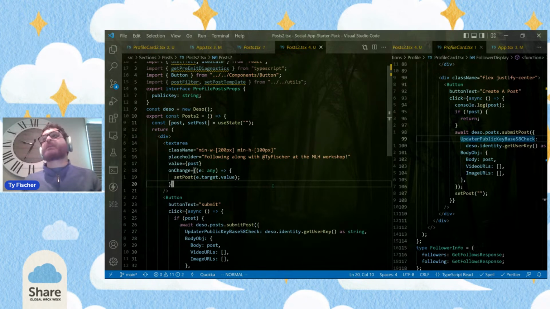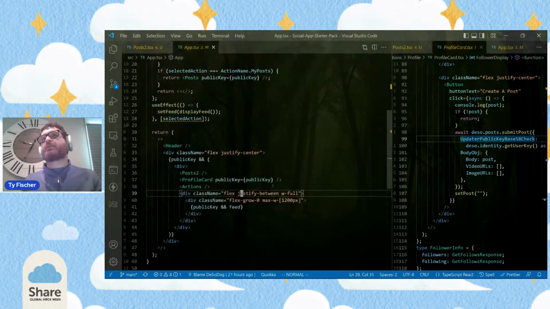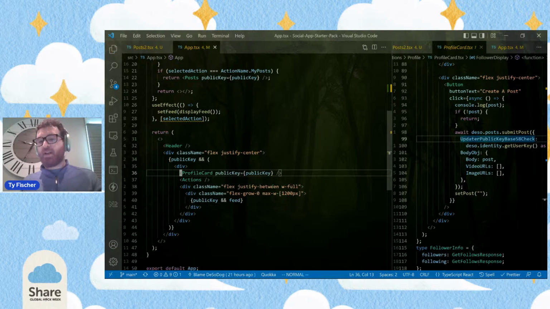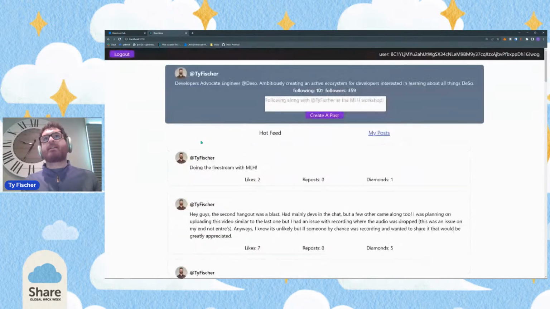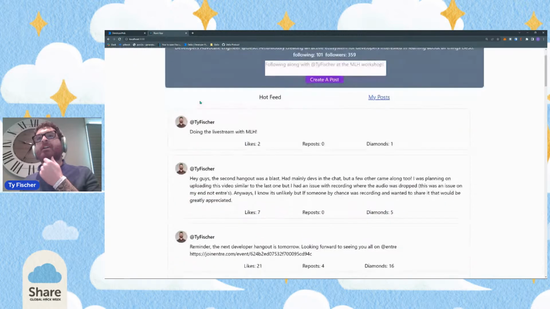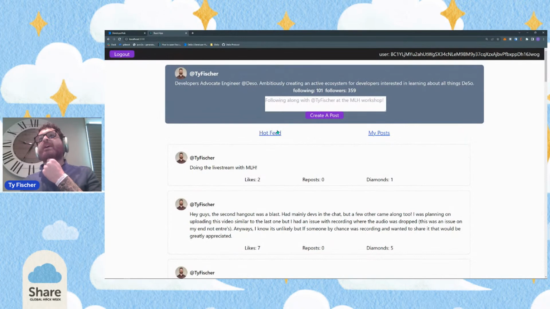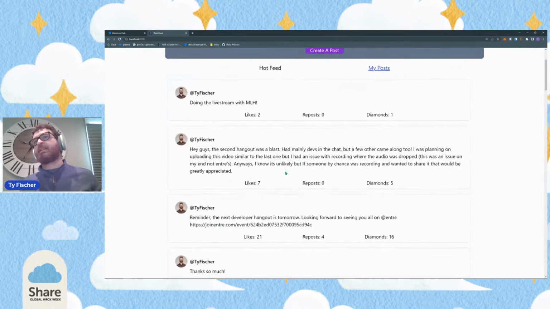I'm going to do what we've done in the past here and go back to the app page. Let's get rid of that post altogether. All right, our page is looking pretty clean here. We're just going to pretend that we totally built this header with all the CSS live and also this profile card. And oh, I'm already up to 2 likes. Nice. Now I'm going to show you what it's like to pull these posts from the blockchain and actually display them.